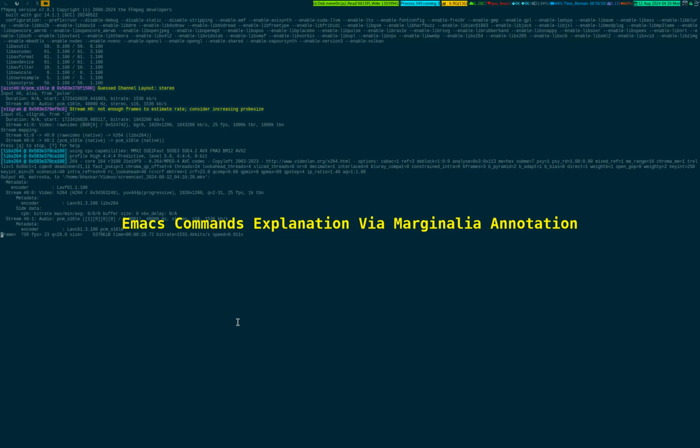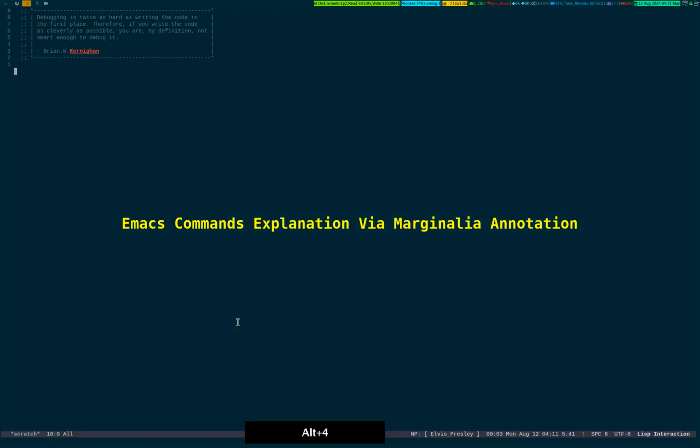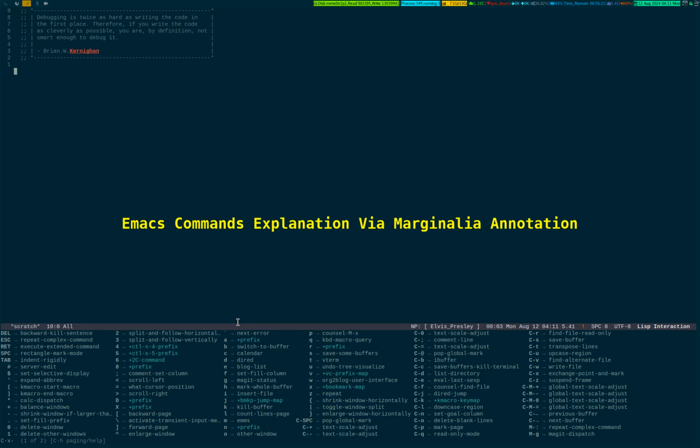Sometimes you need to know what the command does, right? So that package will help you. Let me show you what I said to you now. I'm going to my Emacs client. Say for instance I press Control X. That's the normal key, and you can see the commands coming out. Also look at the bottom of the screen. It says if I press Control H, it will provide me the help page on the mini buffer.